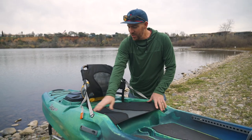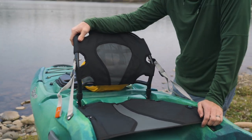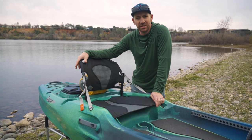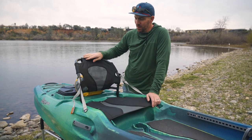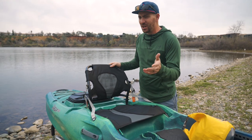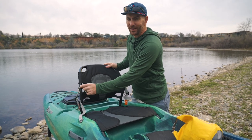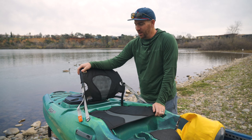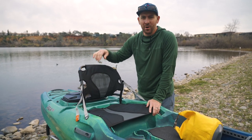The seat on this boat is pretty unique. It's actually a frame chair that's screwed down into the boat. There's no high-low adjustment — it's just permanently attached. It kind of reminds me of the Perception High Life, which makes sense because Perception and Wilderness are both made in the same place. Wilderness just tends to have a slightly higher-end product. The frame chair backrest flips up and down, which is kind of cool — you can loosen it and fold it flat against the boat. One thing I noticed about quality control: where the screw goes through, it looks like they missed the hole. You can see it's flush on one side, but that's sketchy. I'd want to see a little more attention to detail.